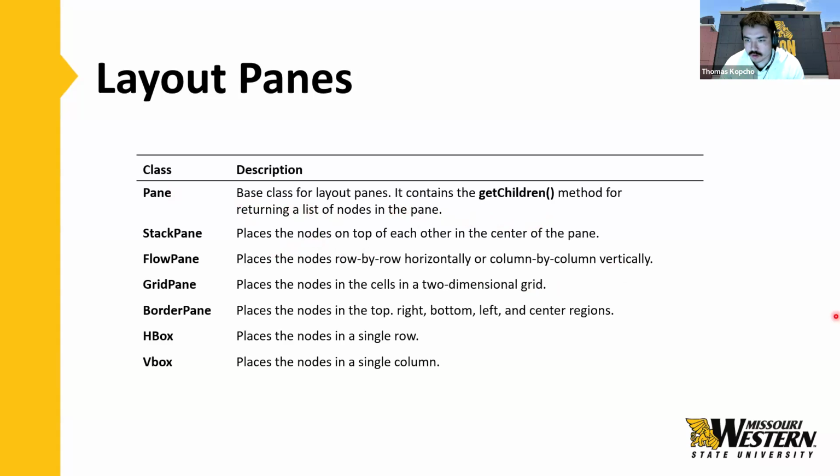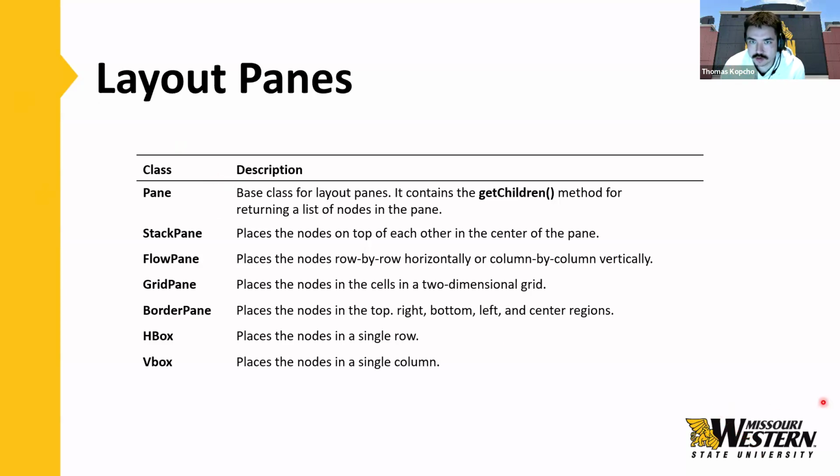StackPane layers all children on top of each other, centered by default, commonly used for scenarios where you want overlapping nodes, right? Like a background image with text over it. FlowPane places nodes in a flow, either left to right, wrapping to the next line as needed, or top to bottom. This is ideal for creating responsive row or column items that automatically wrap when there isn't enough space. You often see this used for toolbars, lists of images, or any set of elements that need to flow in a row or column.